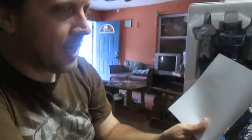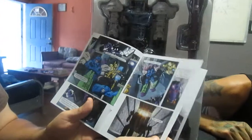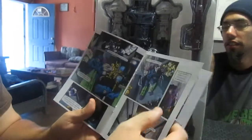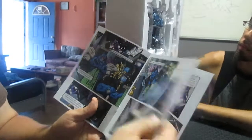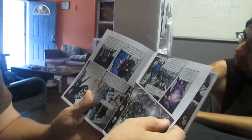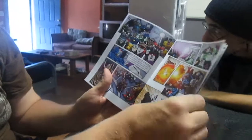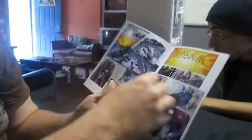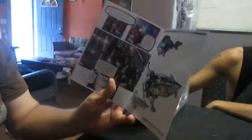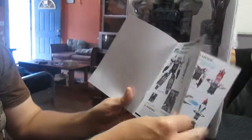With the comic at the beginning, which Mastermind Creations is very good at doing. CARNIFEX sitting in his throne with a little robot servant serving him drinks. There he is going, hey guys, talking with the other characters available from Mastermind Creations. We got them in vehicle mode. And of course, once you get through, you shut your book, flip it over, and then you've got your instructions.